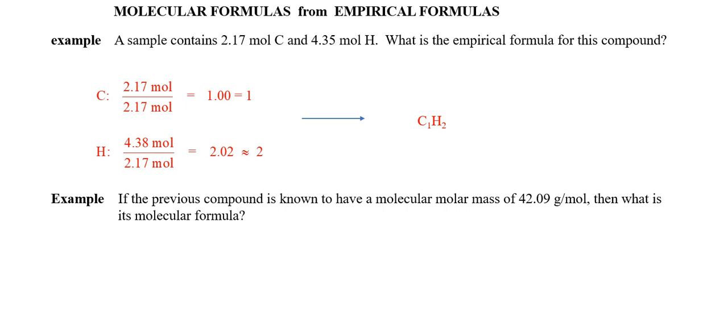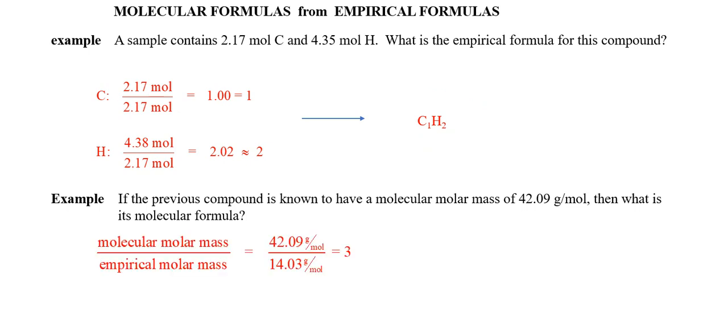Alrighty? If, say, this wonderful little compound has a molar mass of 42.09, could you tell me the molecular formula? All right, there's lots of ways you can finagle it, and students that don't study do all sorts of groovy stuff on tests to figure it out. The easiest way to do it is to do the ratio. Molecular molar mass divided by the empirical. How do you get the empirical? You add it up. This is 12.01, this is 2.02, so you just add it up. And you do the math, okay?